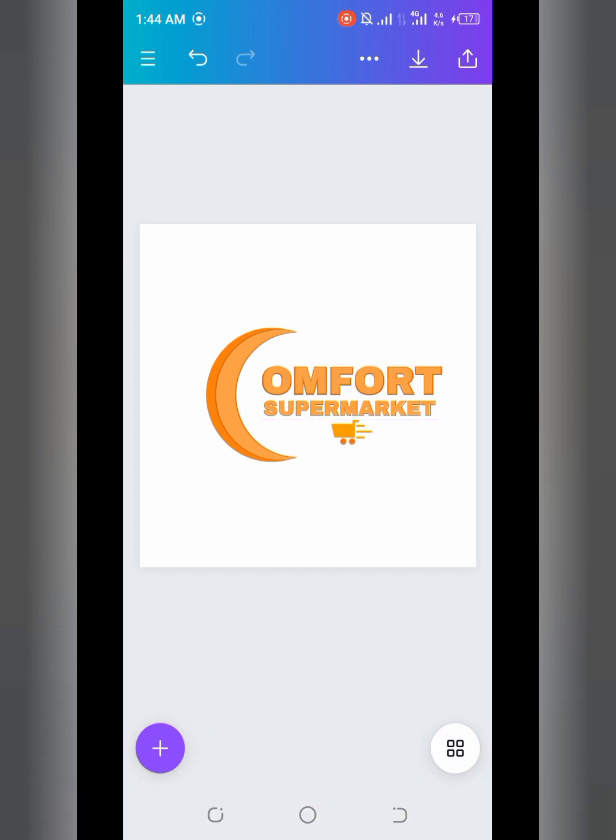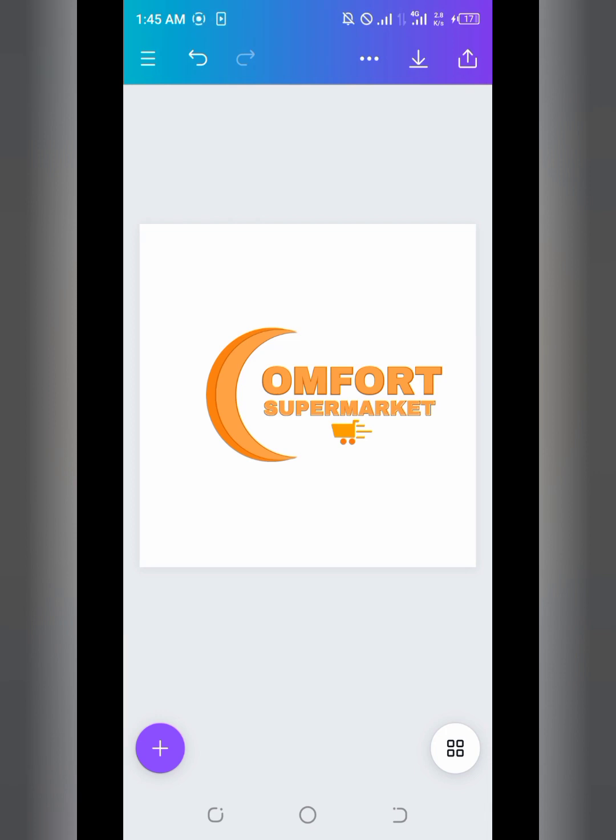The next thing is to turn it into a mock-up. So to save your design, make sure you are saving it in a transparent background, or you just save it in this format and make use of the method on how you can remove your background. So in the next part, I'm going to be showing you how you can turn this logo into a mock-up like the one I showed you guys earlier.